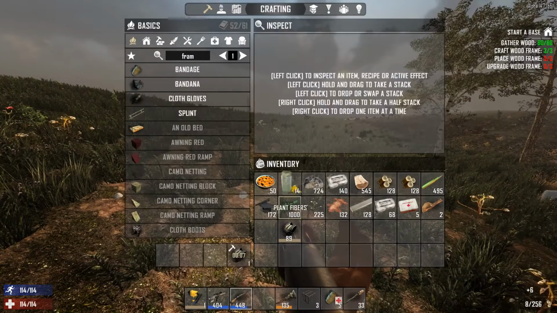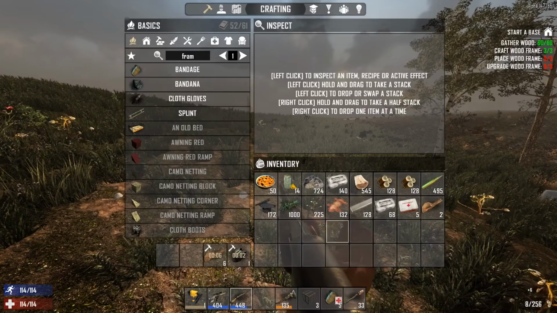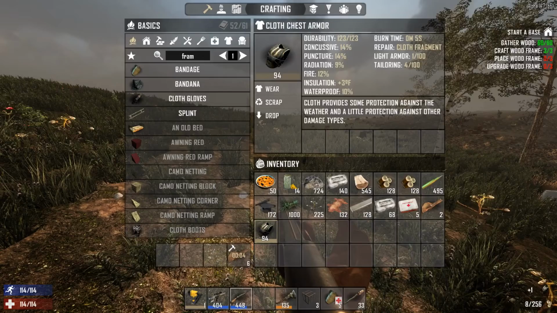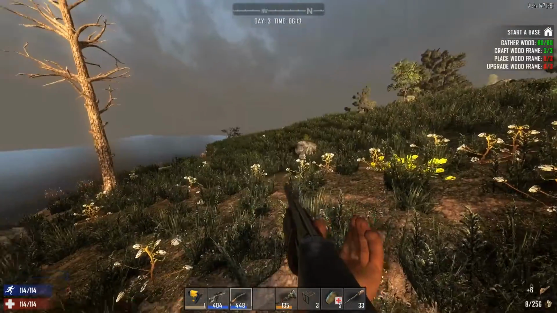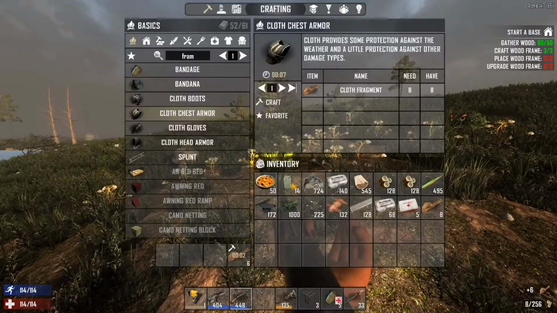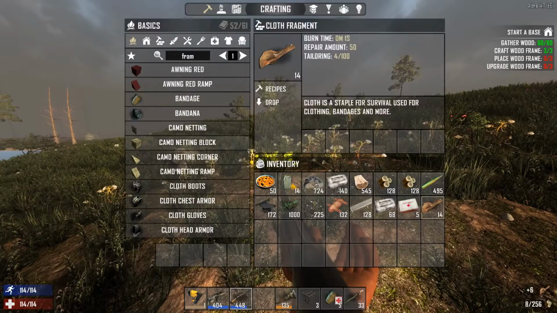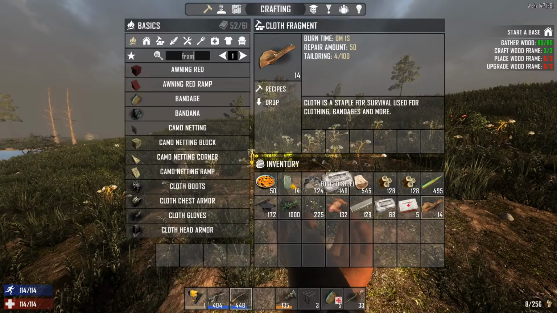And it's essentially a renewable resource here, so we can scrap back and forth, around and around you go. You take cotton, you make cloth fragments, you make chest armor, and then you scrap them, and you just go around and around. You'll lose a little bit as you go, but that is a really effective way to level up your tailoring skill. You get tailoring experience for making cloth fragments, you get tailoring experience for making chest armor, and you just go around and around like that.